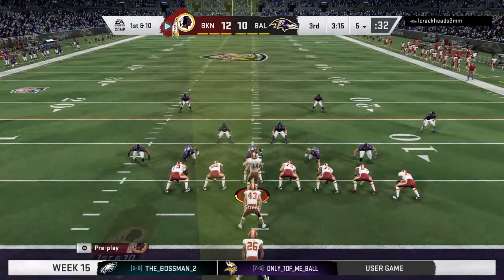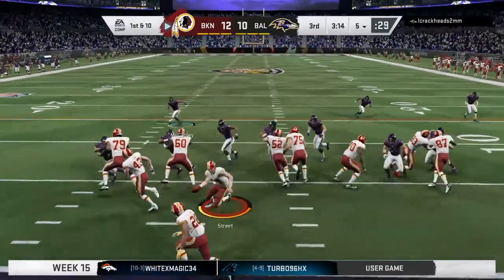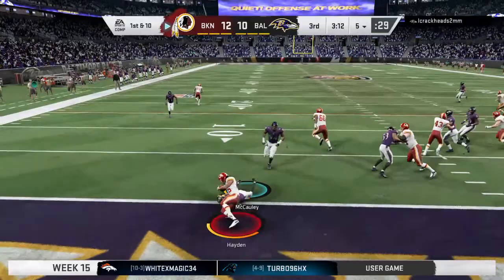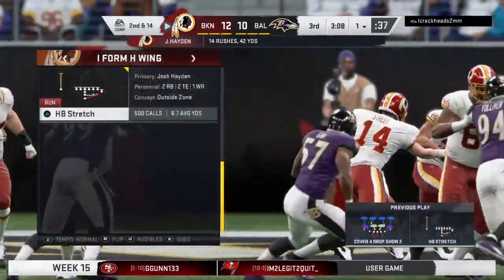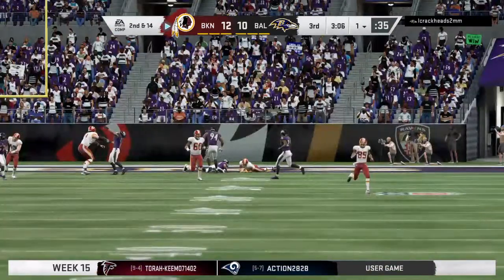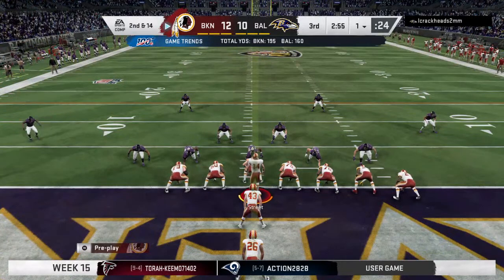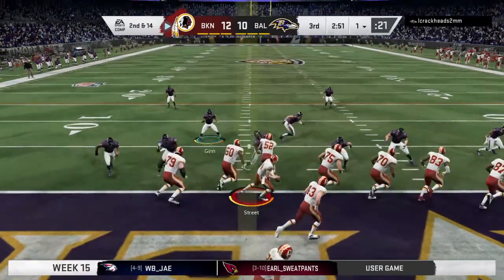Out there ready for this next drive, the Redskins offense. They're going to have to go at least 50, 60 yards here if they want to ensure that they don't have to punt the ball like they did last time. Yeah, so what you're saying is we're not playing to just get out of the shadow of your own goal line, right? You're playing to make sure the punter doesn't see the field again. So it's not picking up a couple of first downs. You want to pick up 5 or 6 first downs and make sure you move the ball into their territory.